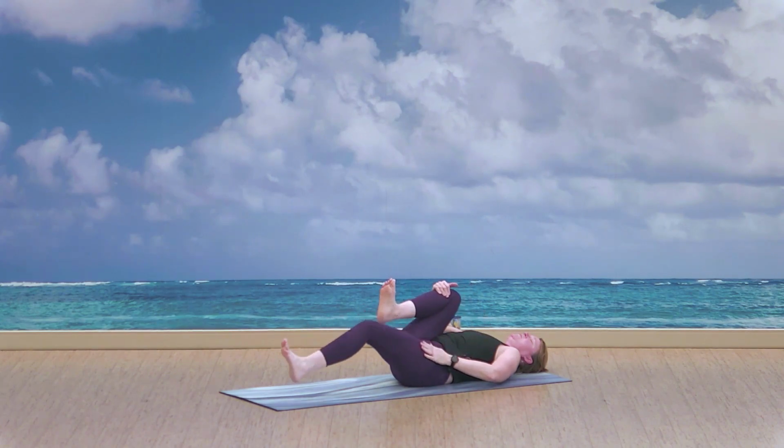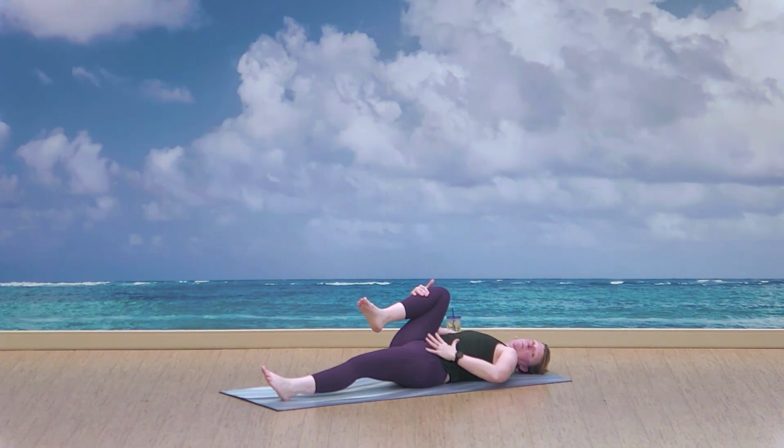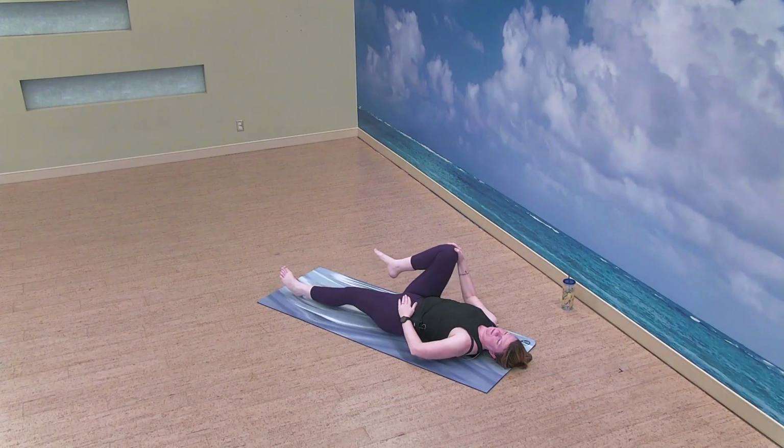And then extend that left leg as you bring that right leg into your chest. From here, take the hand to the knee. Take the opposite hand onto the other hip and do some circles. Come the other way.